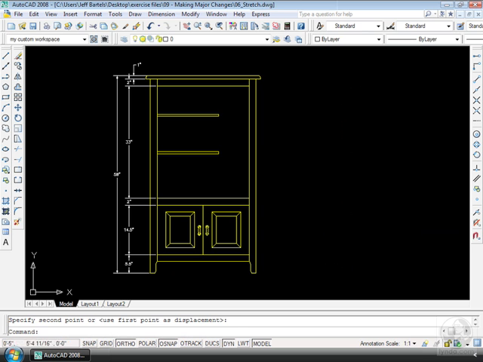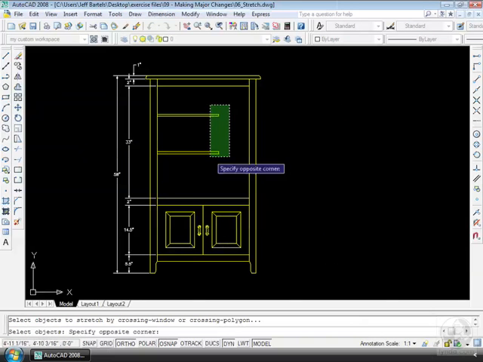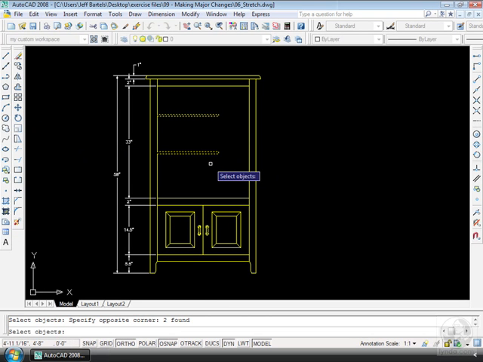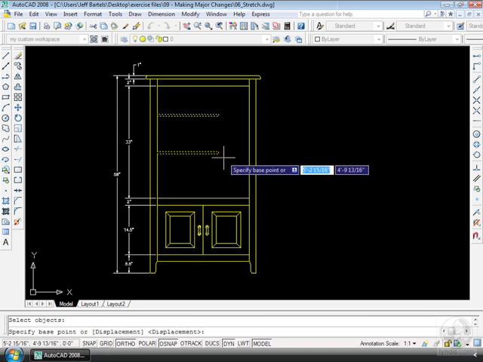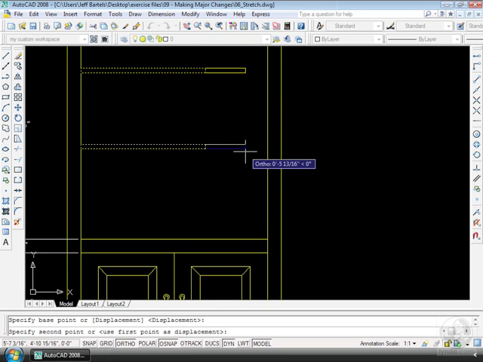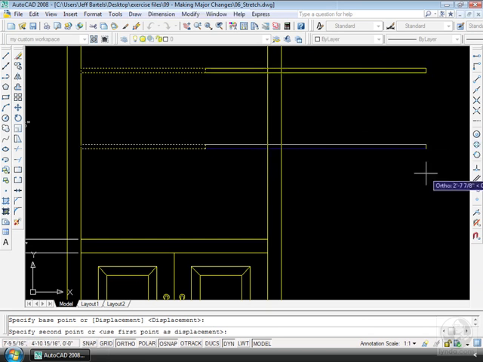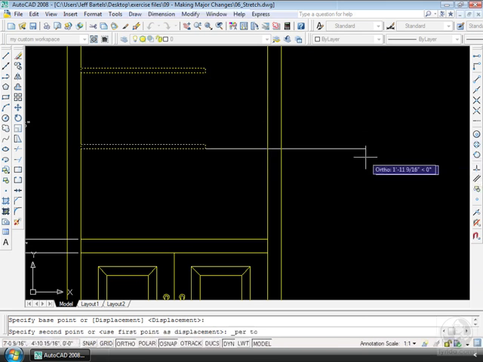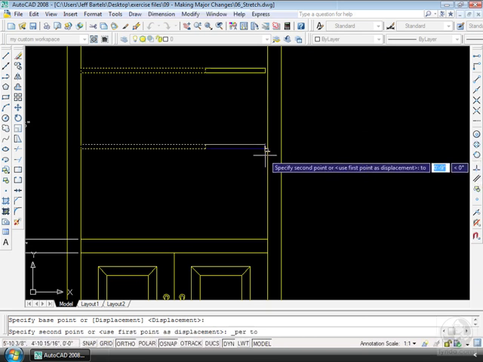I'm going to launch the stretch command one more time. Select objects. I'm going to make a nice crossing window around the ends of these shelves. Let me finish the window by clicking, and then I'll right-click to finish the selection. All right, now it's time to specify my base point. I'm going to zoom in a little bit. I would like to stretch these from the end point right here, so I'll click, and where would I like to place these? I'm going to use a perpendicular object snap. I would like to stretch them such that they end up perpendicular to this vertical line. So let me click my perpendicular icon, and then we'll come back. I'll put my cursor on the line and click.